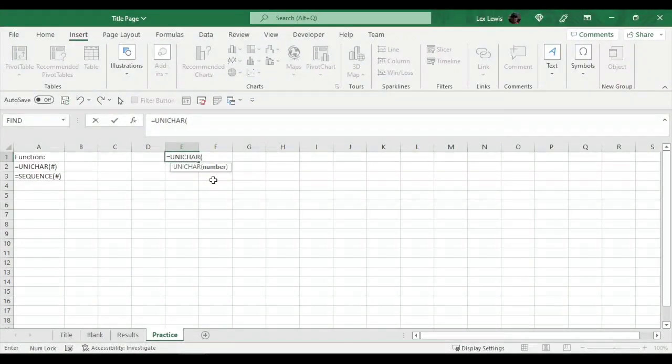So let's go 10,000, because the higher the number you go, the more rare and harder to find the unique characters are. If you do a number like 100, it might be just a capitalized A. But 10,000 is unique. It's not just on your keyboard. I'm going to click enter. It brought up this pen. Let's try 10,003, which is the check mark. If you need a check mark, unique character 10,003 is the check mark.